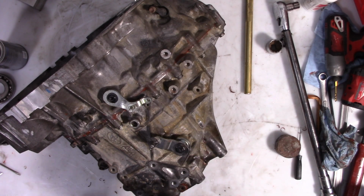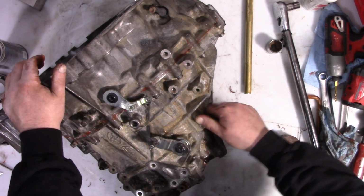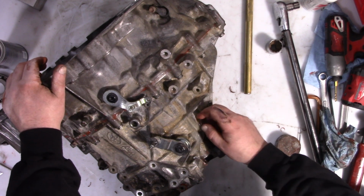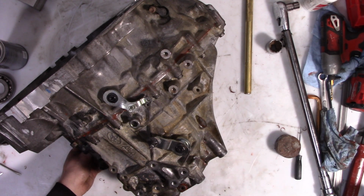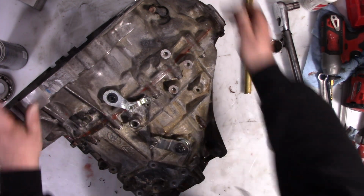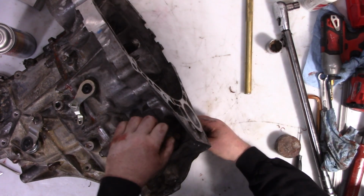And now we got the 3 holes we got to plug. So we got the one right here, which is actually just an access hole, but I end up using this as a fill hole a lot. Then the fill hole in the back, or actually the front of the transmission. And then the drain hole underneath the differential.